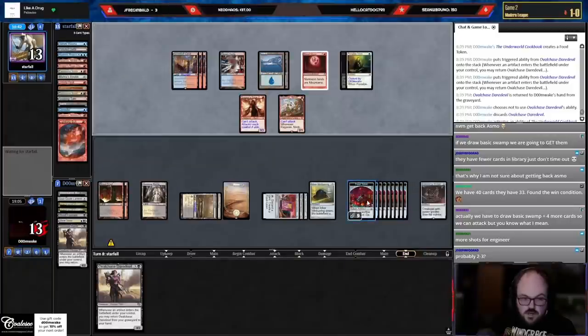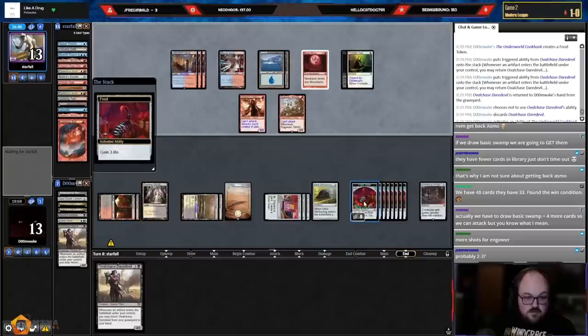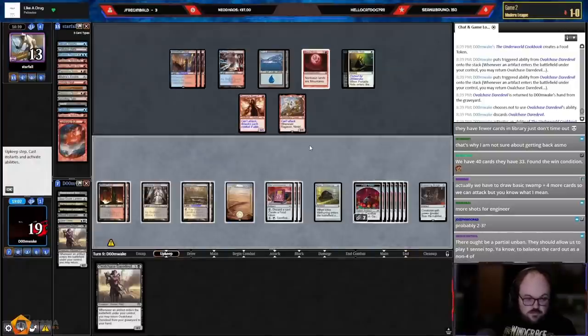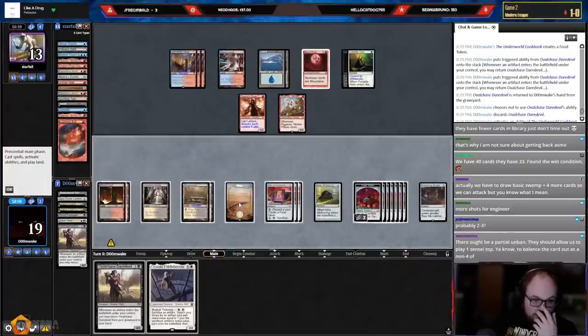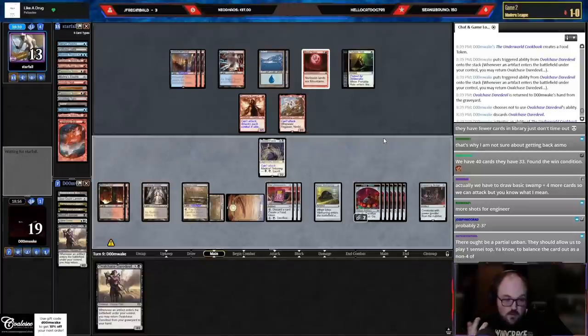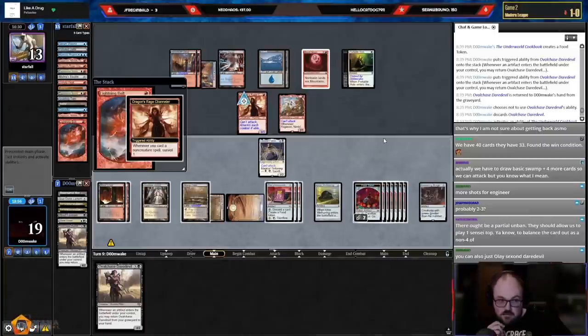Alright, let's start the food train. I mean, I'm gaining nine a turn, so... That's a card. That is a magic card. I mean, I'm sure it's going to die, but... Now I can just rebuy that one. Yeah, because I still have a time sieve in my deck.